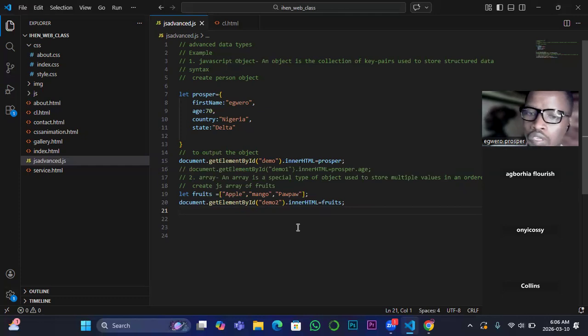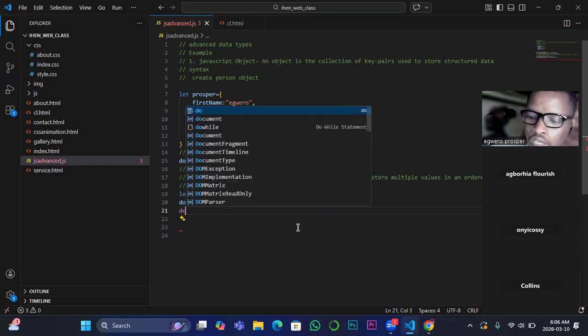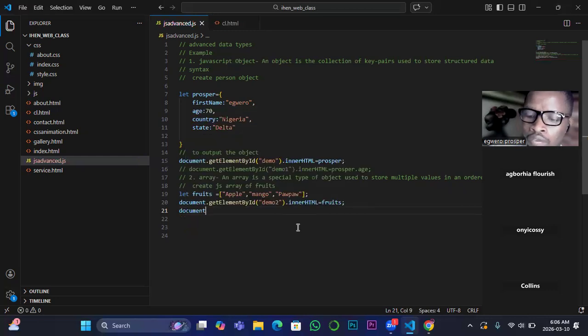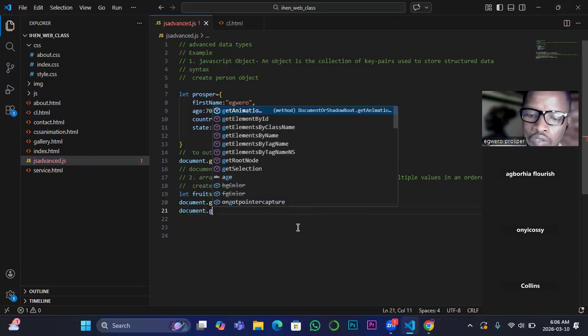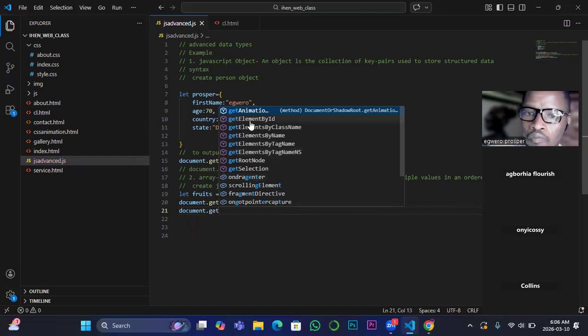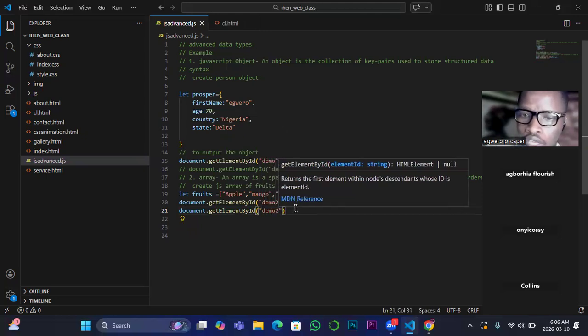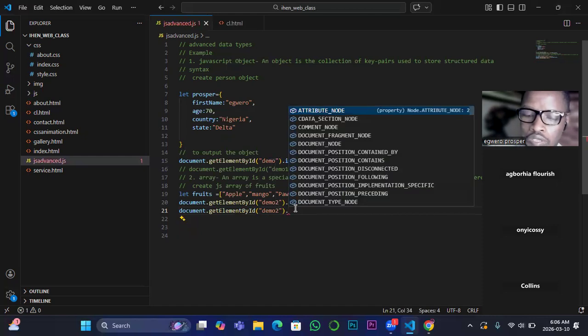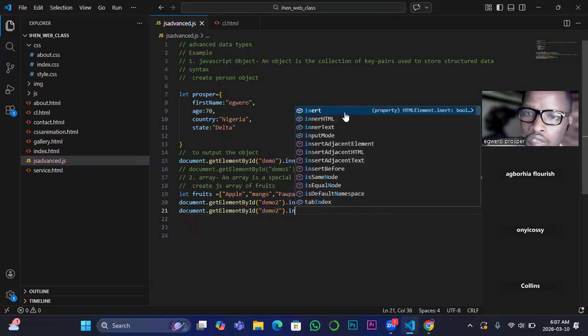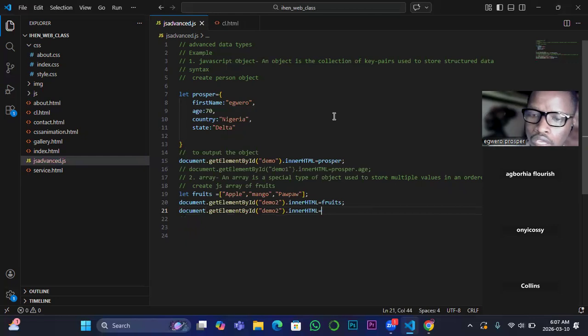So if I want to print out mango, who can tell us what I'm going to do? So I'll say what? Document.getElementById, and then let me use demo2, then dot innerHTML equals to.